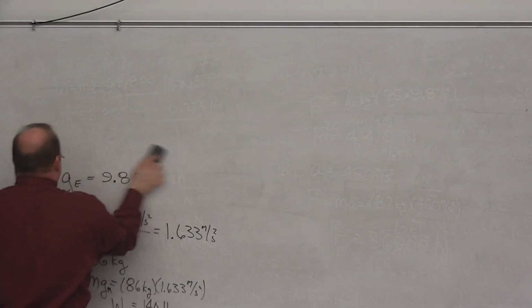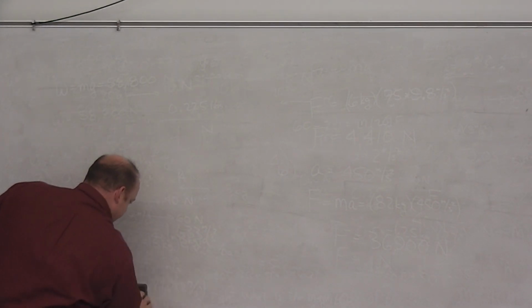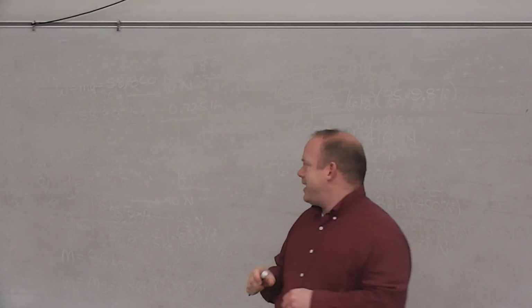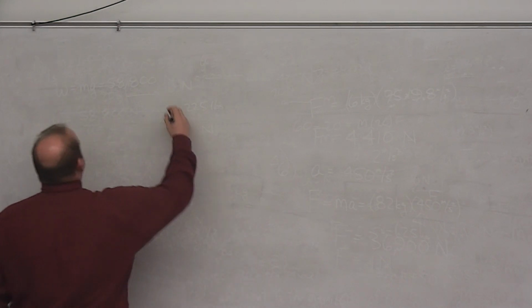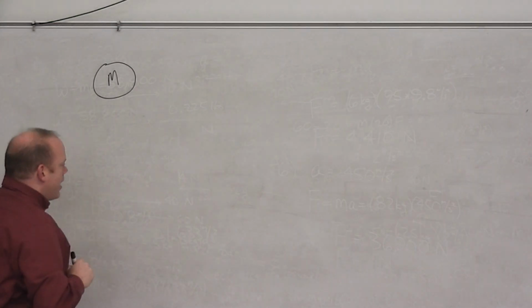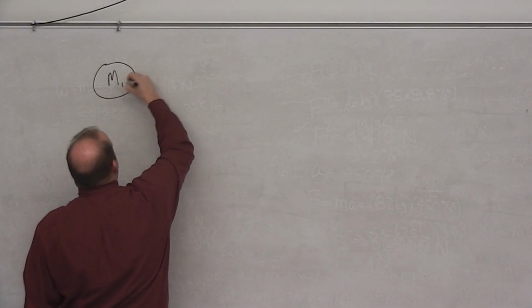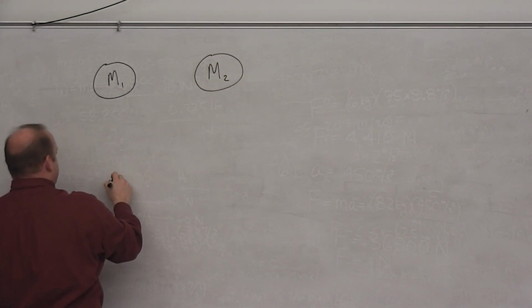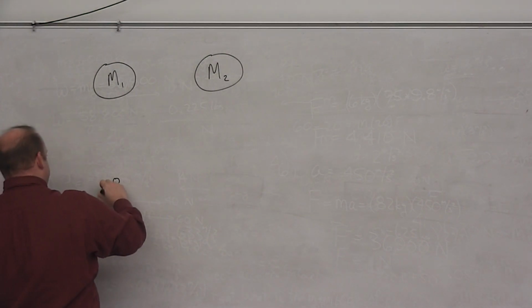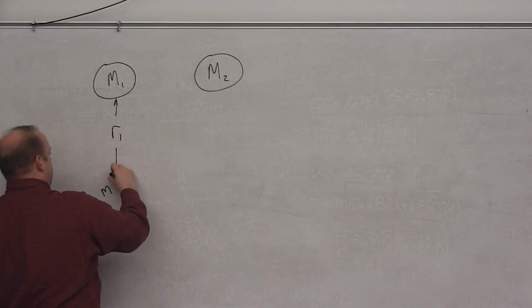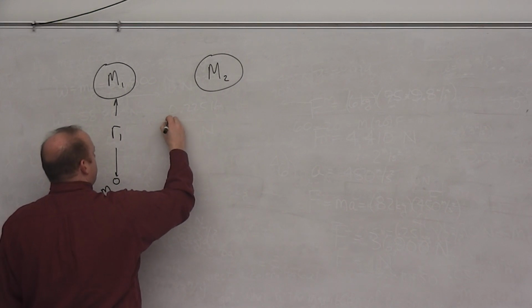So now, a basic concept of superposition: superposition is what happens when you have more than just the one force, more than the one body that's contributing to a gravitational field. So now, let's just say that we have a mass here like this, and another mass, I'll call that M1, another mass over here, which I'll call M2, and I've got my little object over here, little m. I'll call this R1. I'll call this R2.